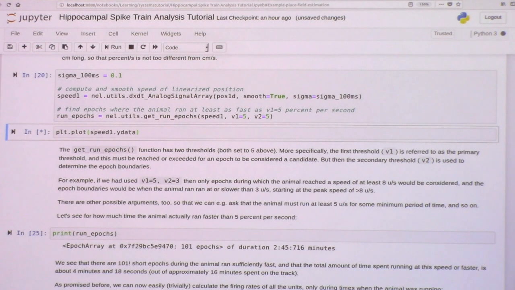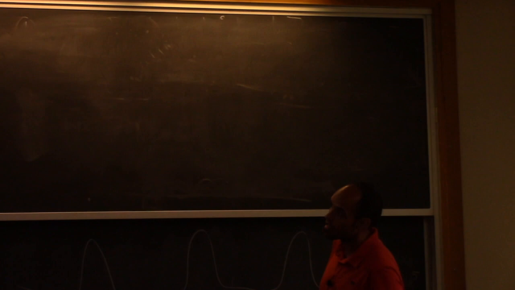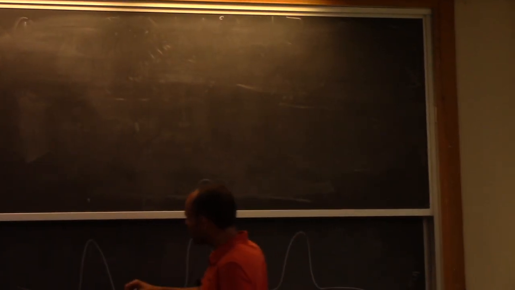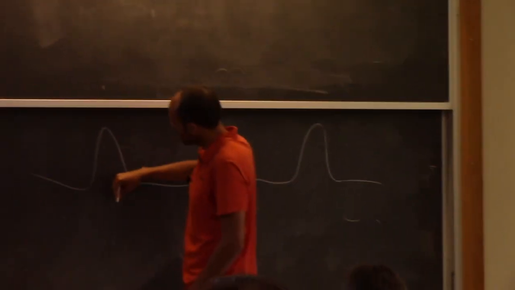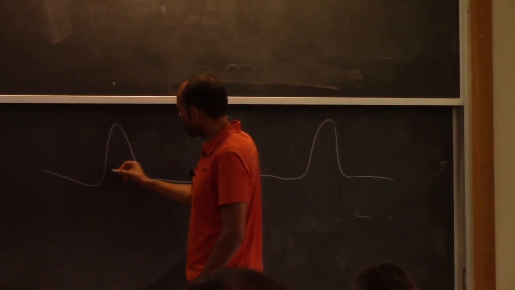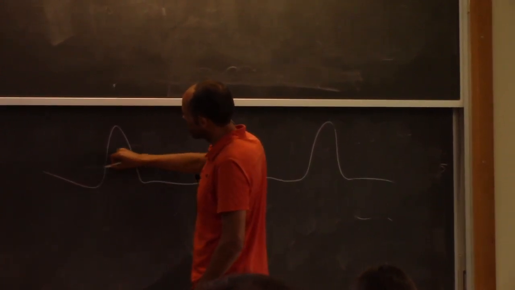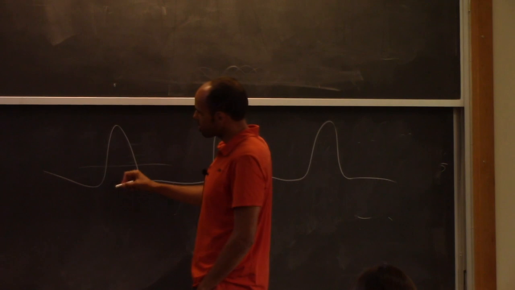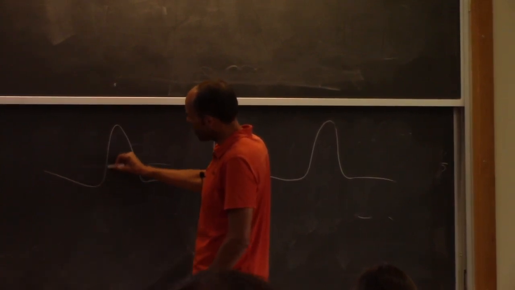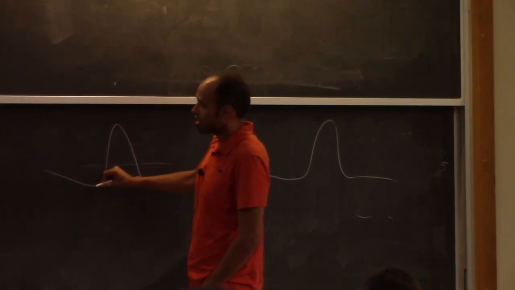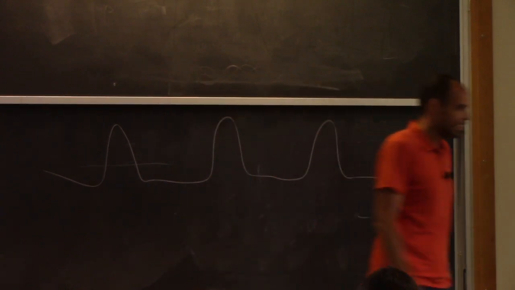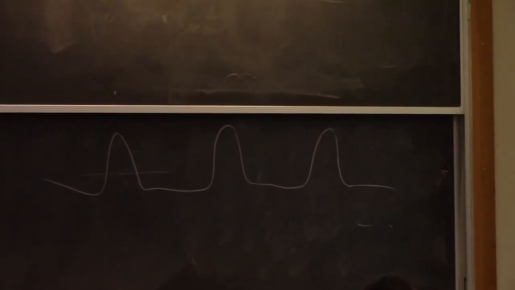So if this ever works, then we'll see something that looks like this. The way that we want to find the periods when the animal is running is to look for spots where this goes over some threshold, but probably the bouts of running have started below that. And so we actually have built in a little function. Python for the win.